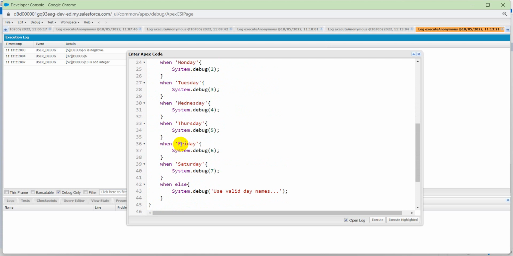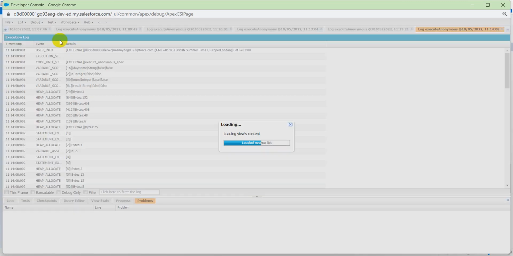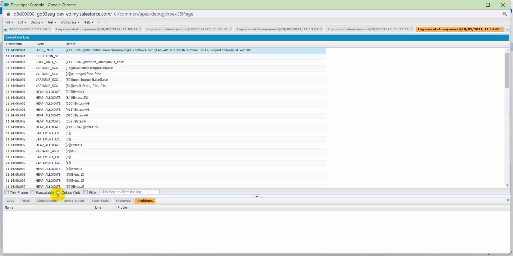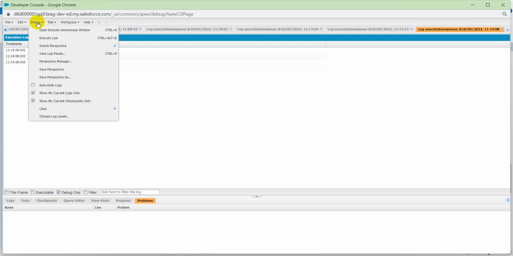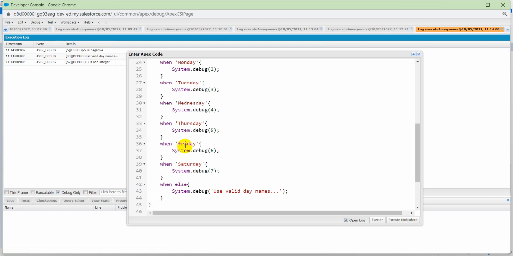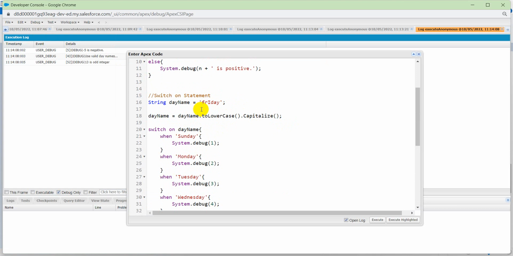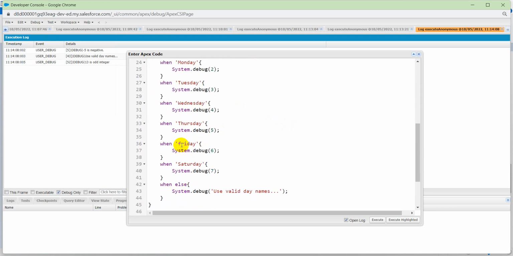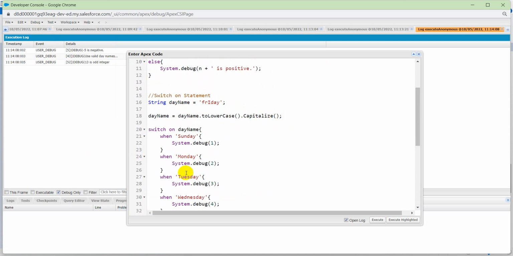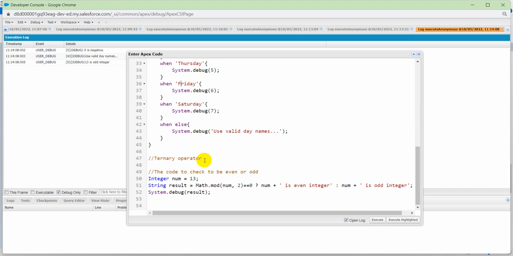For example, if I write small f, what will happen? It says use a valid name, so it didn't accept. So this method should convert this one to this one, then it will be executed. If I don't write this capitalized, then it will give an error.